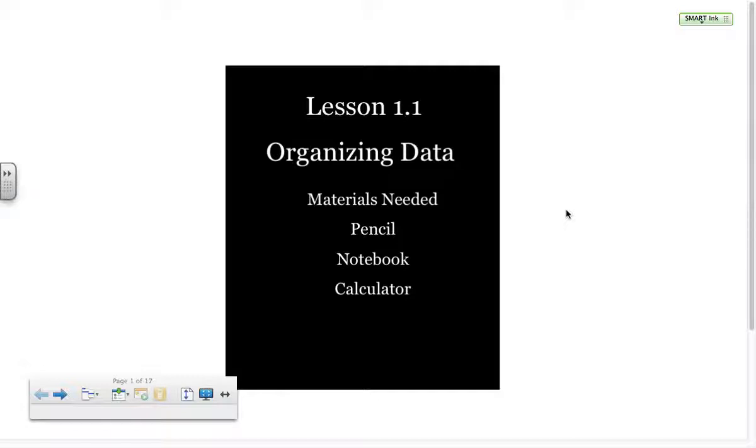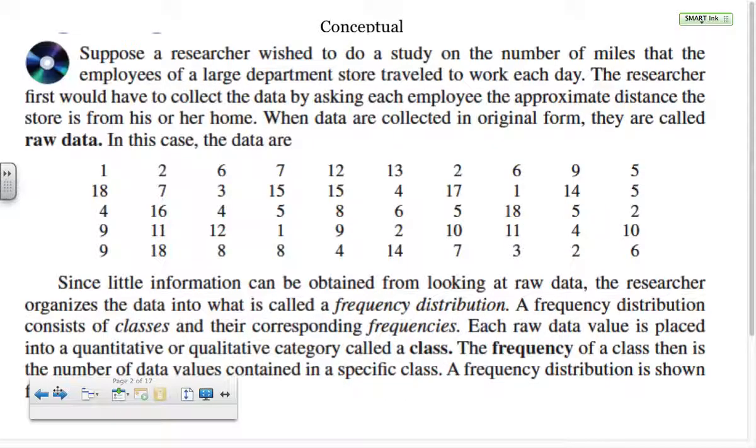So this video is going to run a little long, so I want to make sure that we get started. We're going to start with conceptual. Conceptual does not have to be written down. Most of the time conceptual is 1 or 2 slides. We talk about what's going to be in the examples, and that's it. This conceptual is very, very long, so just bear with me. Again, you don't have to write any of this down until we get to example 1.